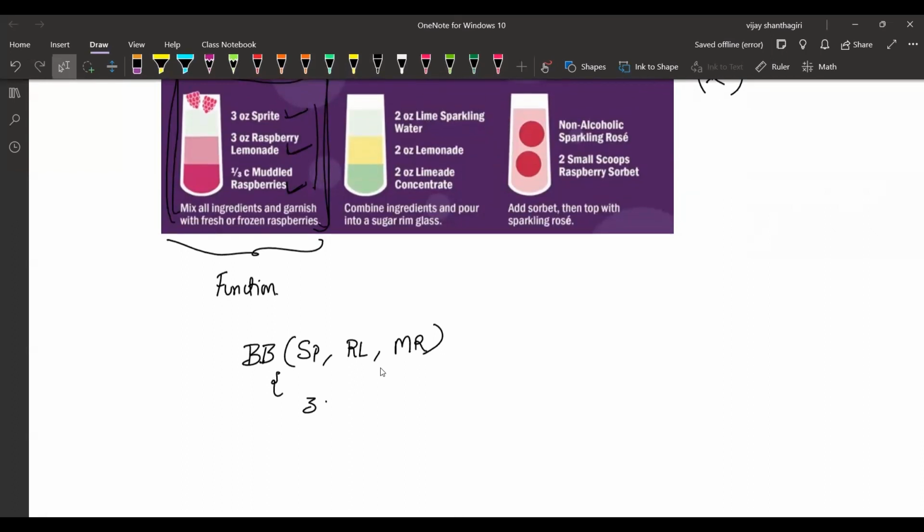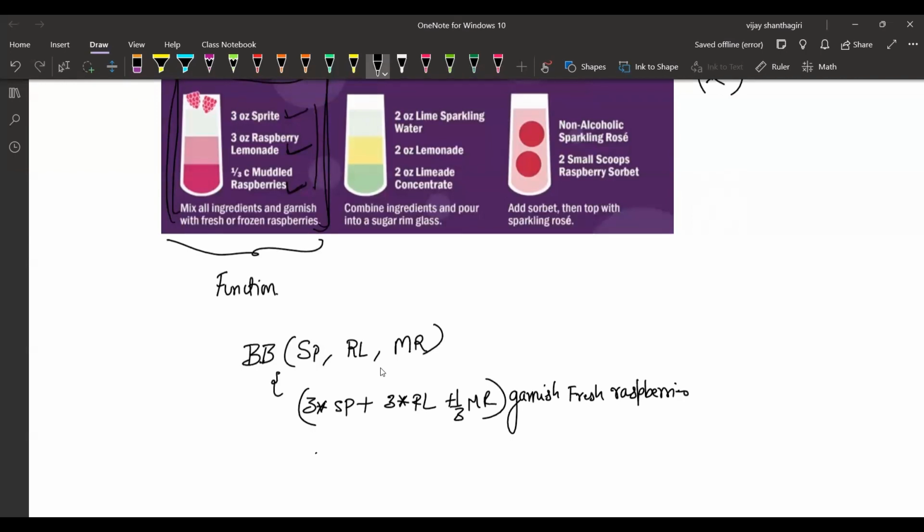You're going to multiply this, then multiply 3 times RL plus 1/3 of MR. You do all of this, and then you garnish with fresh raspberries.